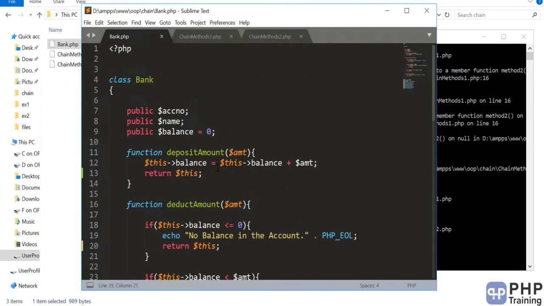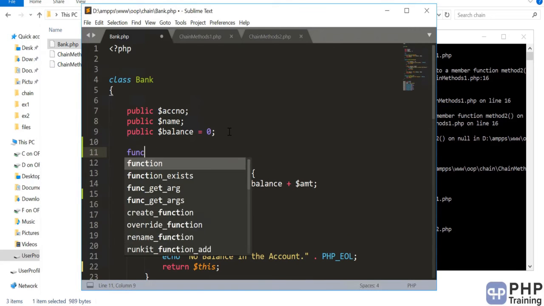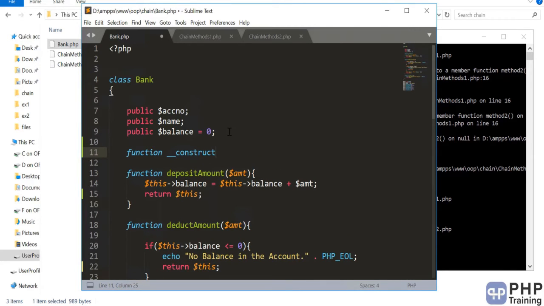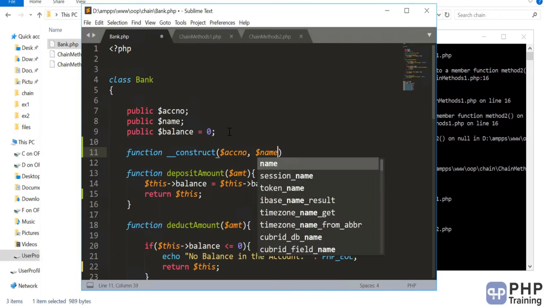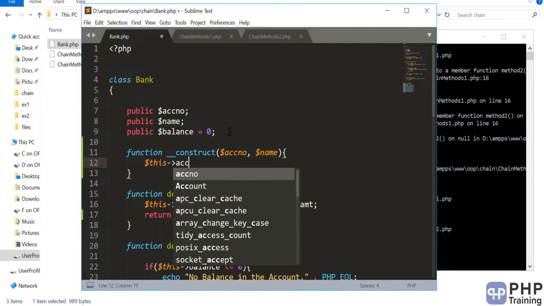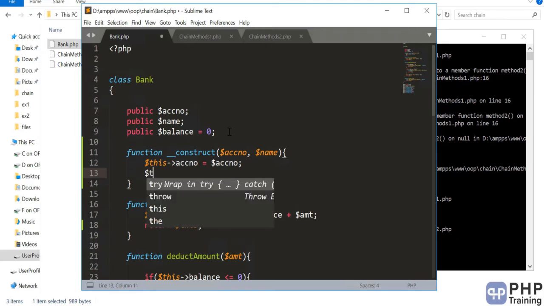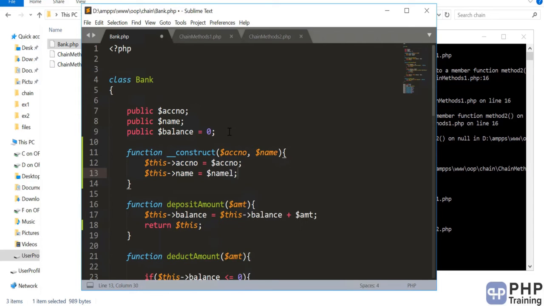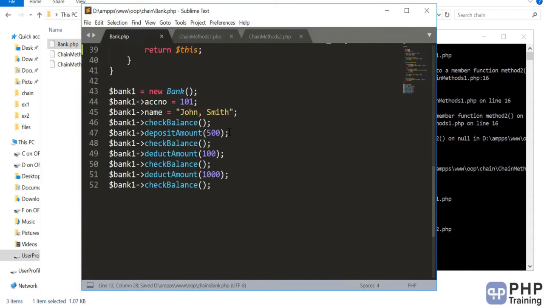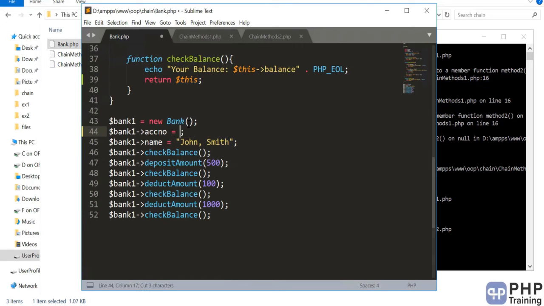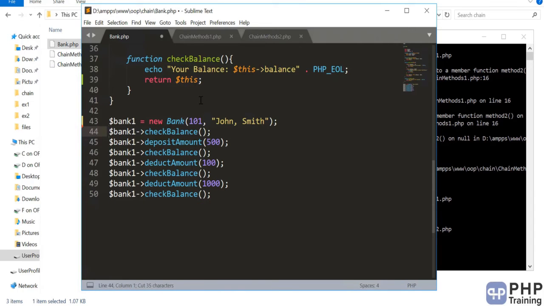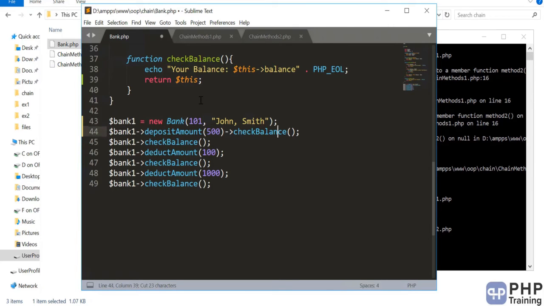You can write a constructor here. You can take this value, put it here, take this value, put it here. You can get rid of this code. Now you can deposit the amount and then check the balance.